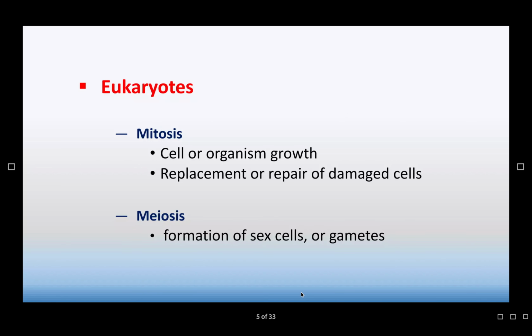Now in eukaryotes, we have two types of division. The first one is mitosis, while the second one is meiosis, but they are for different purposes. Mitosis is a type of division that is meant for 1. Growth, 2. Repair of worn-out tissues or healing of damaged tissues, and 3. It is asexual reproduction in some animals. That is mitosis. While meiosis is a division that is meant for the formation of gametes only, that is sex cells, the sperm and the ova. So that is meiosis for you.